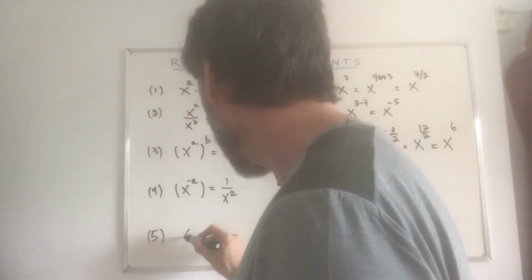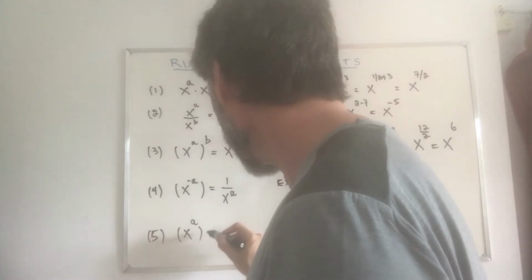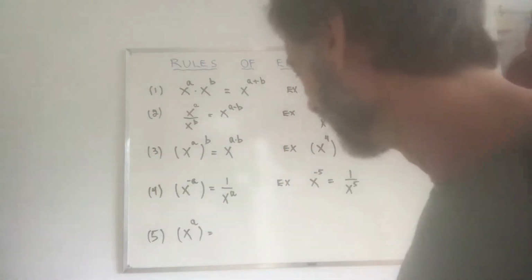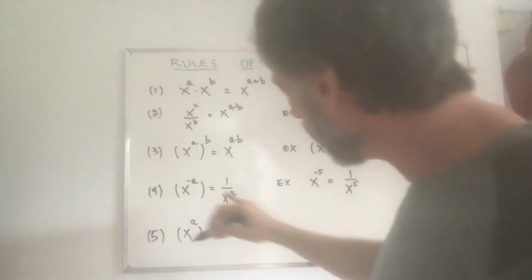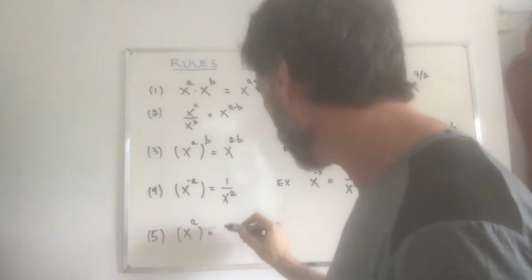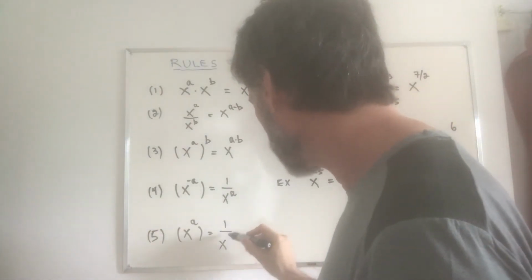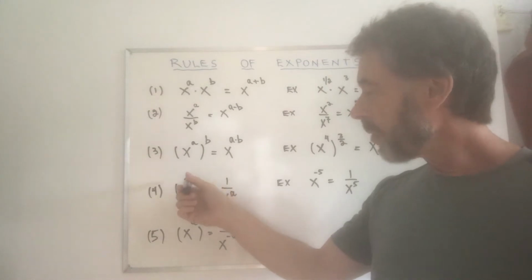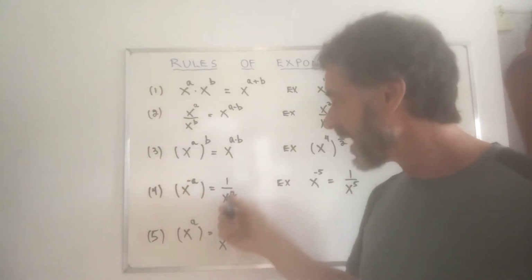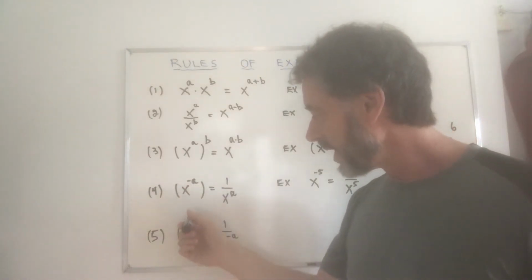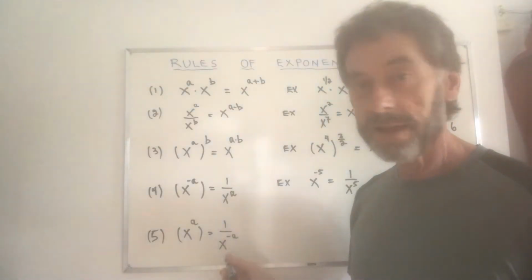Number 5. I can write my good old x to the a. Again, I don't need a bracket there, but I'll put one anyway. More brackets is better than less brackets. You know that. You should know that. So x to the a, look at what happened here. I had a negative exponent and I brought it down and it became positive. That's the reverse rule. That is the same thing as 1 over x to the minus a. It's like if you're going to trade places, if the up is going to go down, then the sign of the exponent is going to change. The positive a, when you bring it down, becomes a negative a. Example.